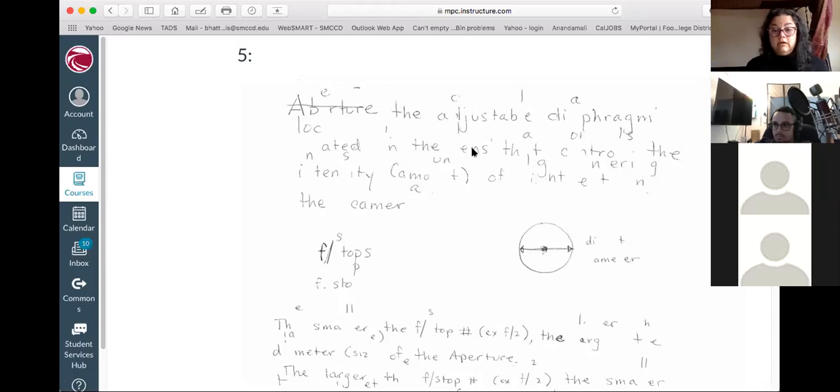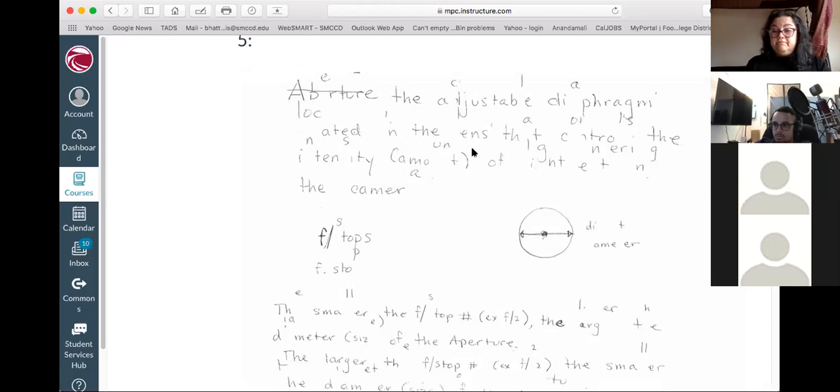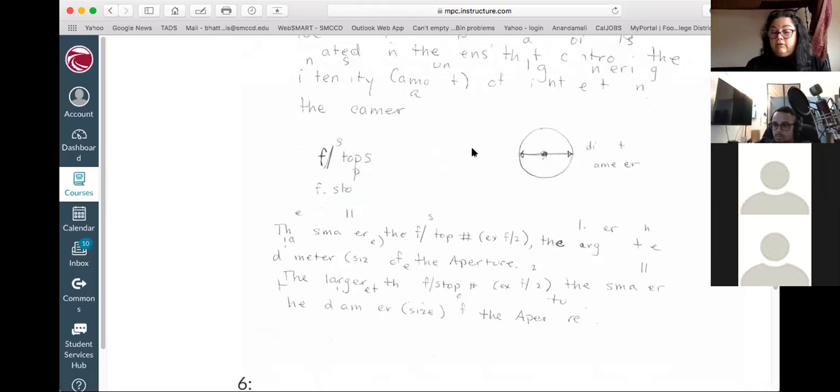I don't know why, but F and then either a forward slash or period and then a number following the F. And the rule, of course, is the larger the aperture, and the aperture is determined by the diameter of the aperture, and the diameter is the distance across a circle when that line passes through the center.